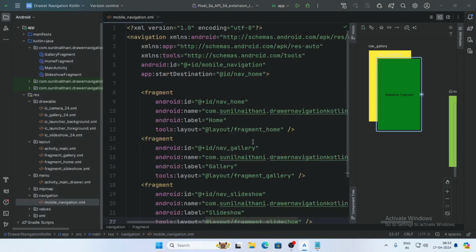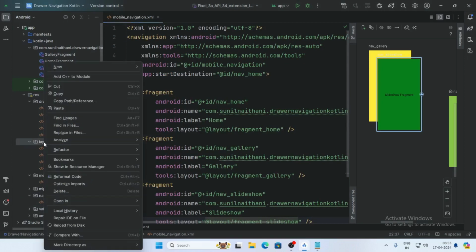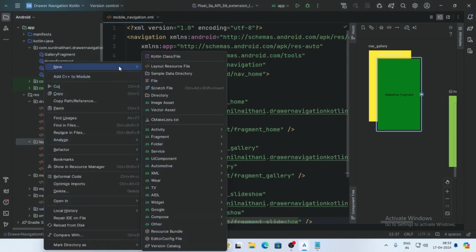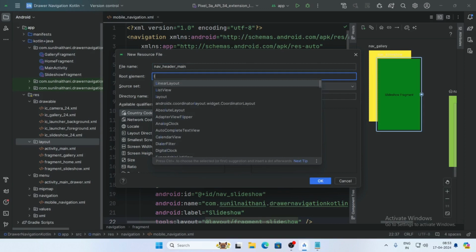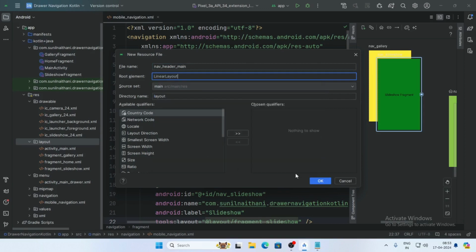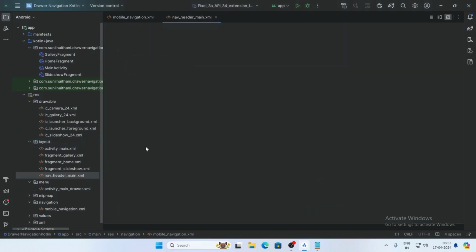Now create a layout for the navigation header. So right click on layout and click new layout resource file and give the name here nav header main and change this to linear layout and click OK.